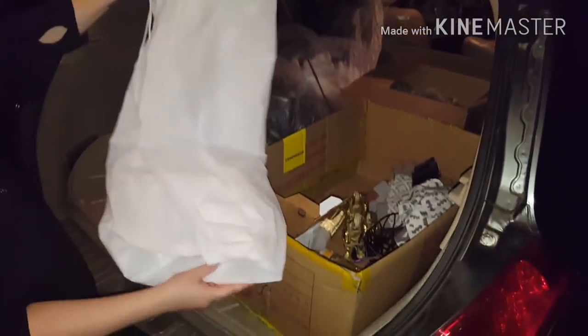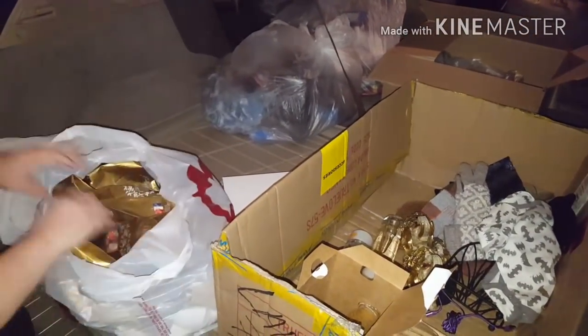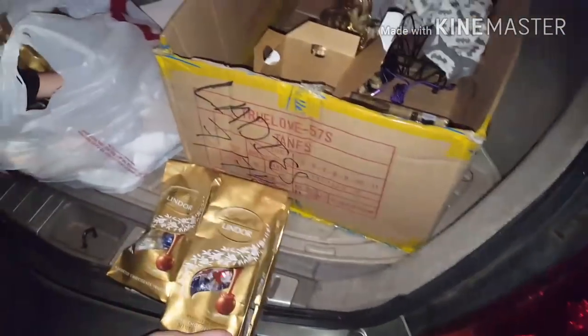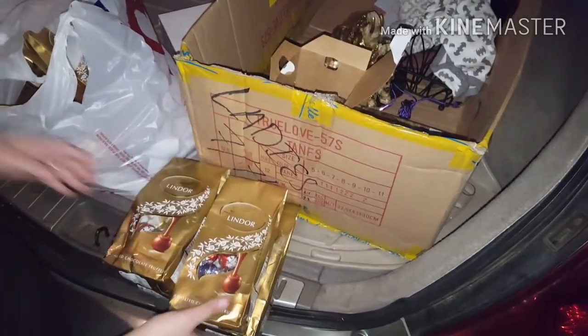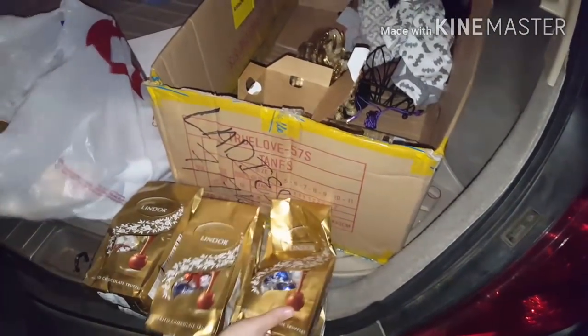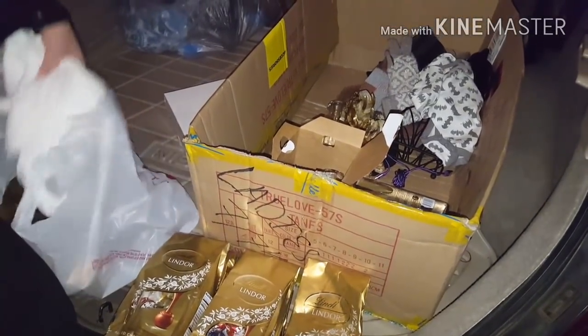But a laundry bag. And I think this actually came from Tuesday morning. I don't think we found anything at Tuesday morning, but this is just a clean white laundry bag. Good quality. Right? And then we got a whole bag of chocolates. Actually, there's more in this bag than chocolates. Six, seven, eight, nine bags of chocolates. And then we got more socks, brand new socks.